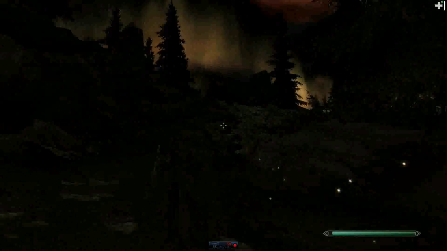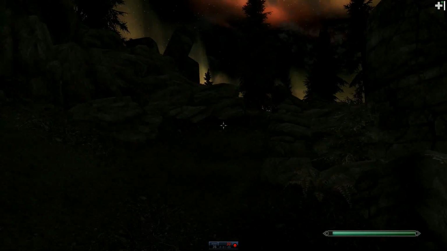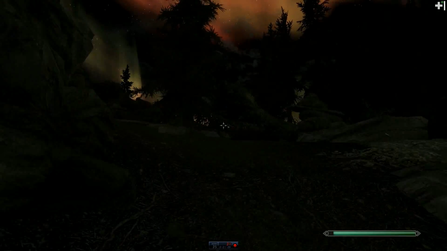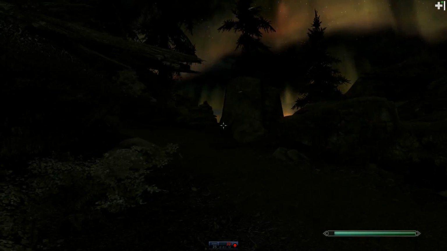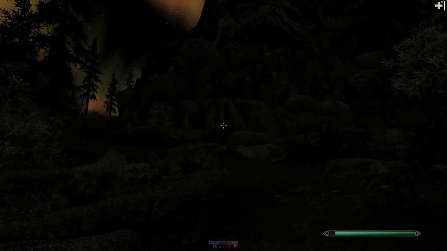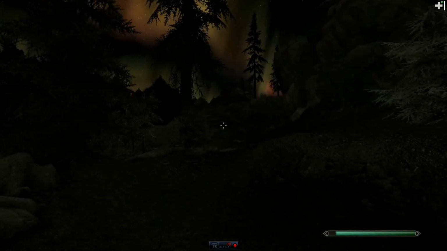Anyway, I'm going to continue heading up the mountain here. I'm on my way back to Bleak Falls Barrow now. And once I get inside, I think I have enough equipment to, if I don't get through the barrow, kill a handful more Draugr. I might need to come back and get some more Seeker arrows a little later, but I have enough money now to buy as many as I need.